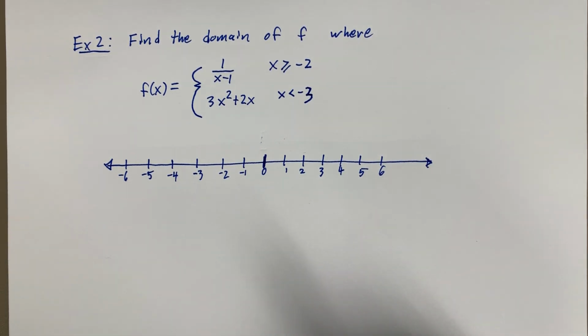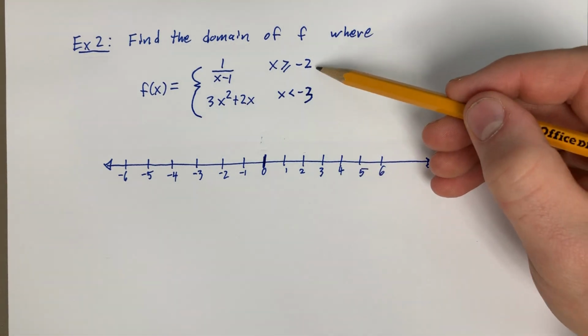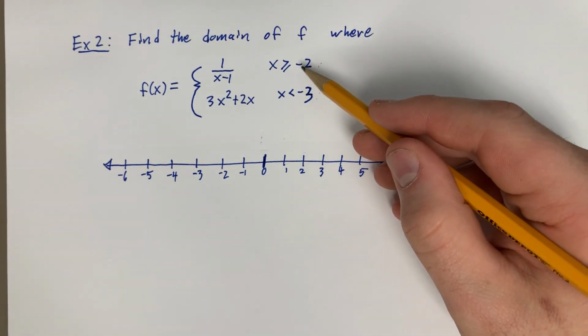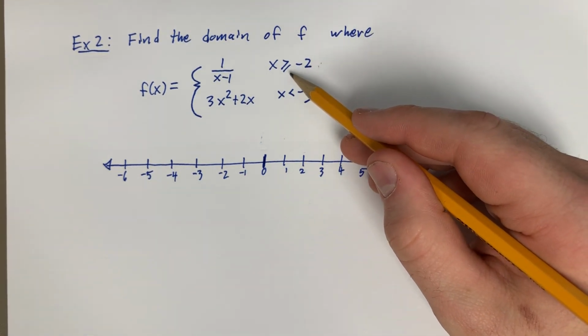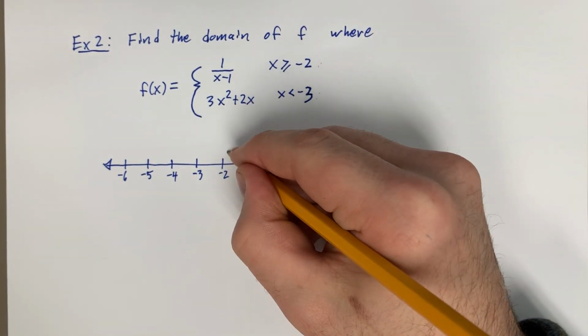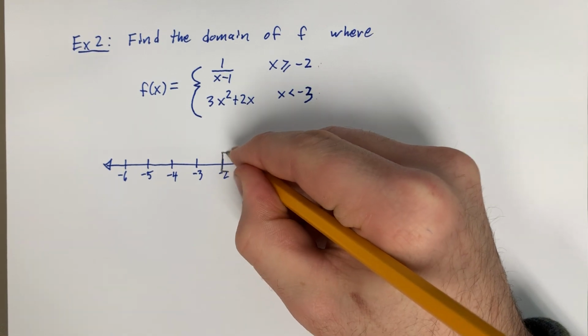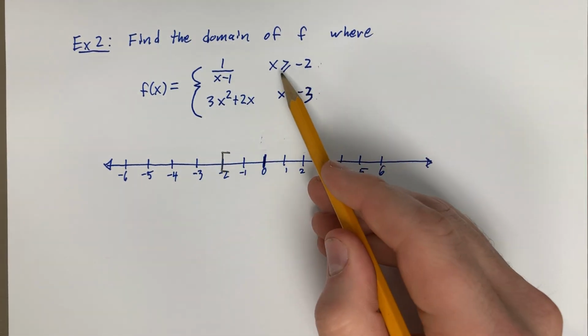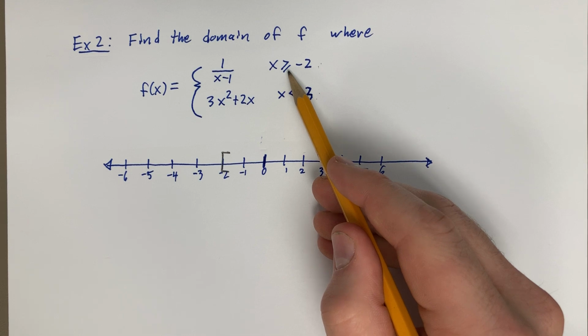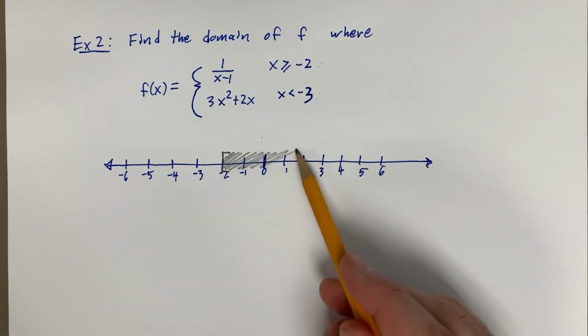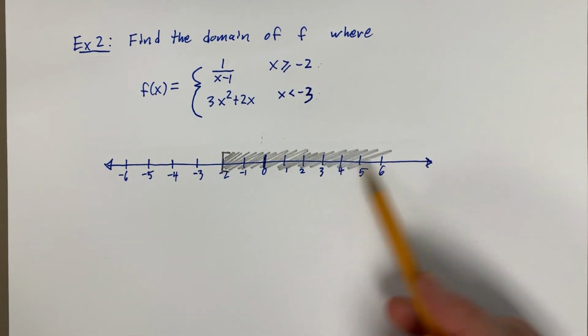All right, so in order to find the domain of this guy, I'm going to use the shade and erase method. So first thing we're going to do is look at the intervals on the right-hand side of this piecewise defined function here. Always start at the top here. So we're looking at x is greater than or equal to minus 2. Since we have equality, I'm going to put a square bracket on minus 2. And then since x can be greater than or equal to minus 2, greater than is to the right, so I'm going to shade this way.